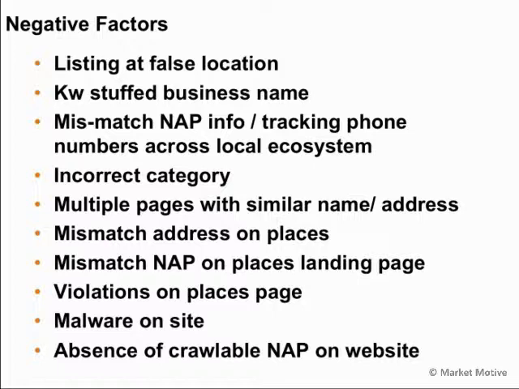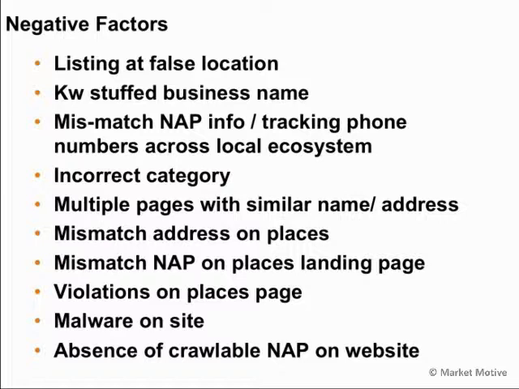Stuffing your keyword in your business name. If your business name is not actually those keywords and you try to put those keywords in there, you could get yourself in trouble. Mismatching your name, address, and phone number with a tracking phone number software, as I mentioned. If you have inconsistent phone numbers throughout the different citation providers, this can cause all kinds of headaches and problems. Please be careful with that one. Trying to list in an incorrect category can be a very negative factor. You might not come up in that category or receive less relevance in the category that you should be in.